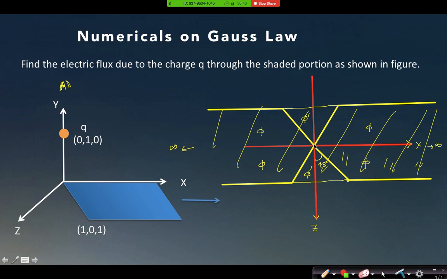Because, can you spell again? Why this number is 4, you can understand. Suppose your charge is here. Can you see your charge from top view? You will find your charge here or not? From top view you will find your charge here. Yes or no? Can you understand? Now this rectangular part is placed just below this charge Q. Yes or no?